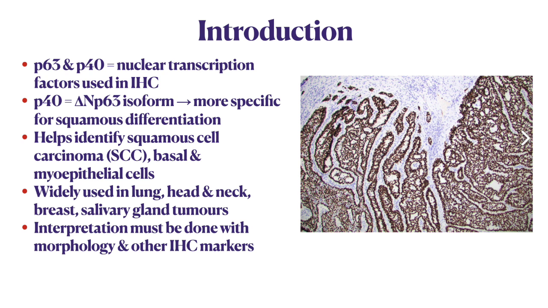As we all know, both these markers are used to identify squamous differentiation. This is a nuclear transcription factor. p40 is a non-transactivating isoform of p63 and hence it is more specific for squamous differentiation. It helps to identify squamous cell carcinoma, basal cell carcinoma and the myoepithelial cells also. It's widely used in lung, head and neck, breast and salivary gland tumors.